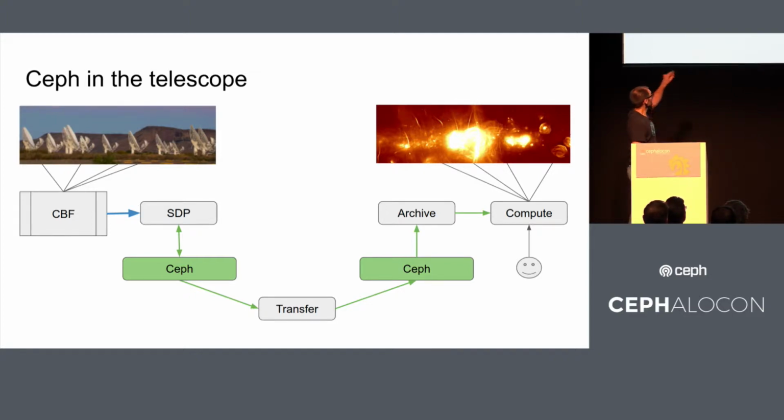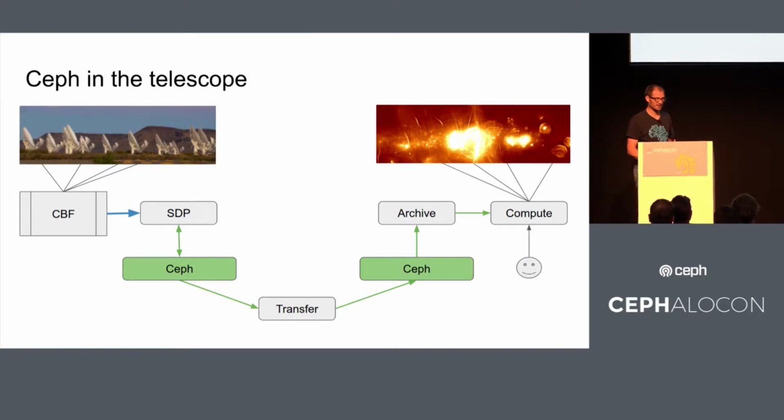So here, all of the green lines that I put in there are our interfaces to Ceph. And from a science point of view, we do all of that with Rados Gateway. It was actually one of our biggest moments to realize that all of these interfaces we thought were requirements, we could simplify, and we could do it only with Rados Gateways. We use other things like CephFS and block devices for our other systems and for testing and just keeping things up and running. But our prime use of Ceph is basically as an S3 gateway.